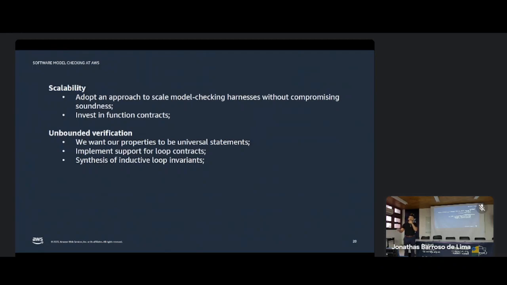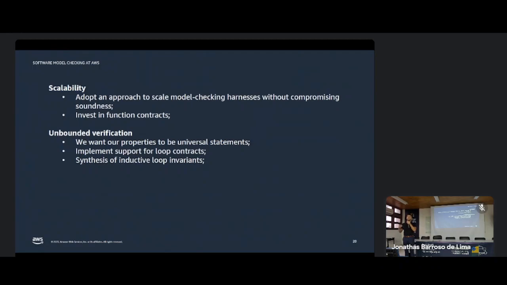In order to do that, in our case, we are implementing support for loop contracts, loop invariants, decreases clauses, and so on, in order to eliminate the need for the bounded part of our approach. And another thing that is important for any person that has worked with software verification: coming up with loop invariants is a difficult task, right?